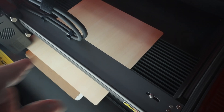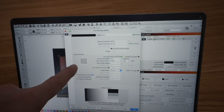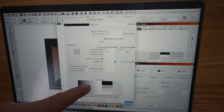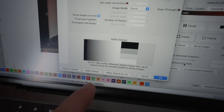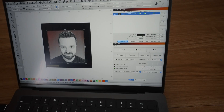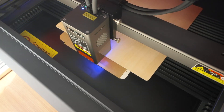I'm going to try to burn my face into this piece of wood. When you drag an image in, it knows it's an image. The maximum power is set at 20% but I changed it to 50% because I don't think 20 is going to be enough. It sets up the settings for the image and makes these little dots. I framed it, so let's push start and there it goes.